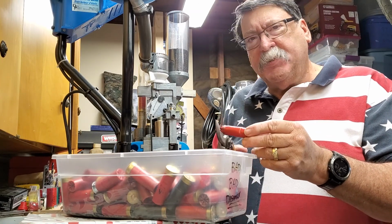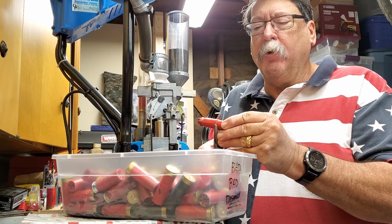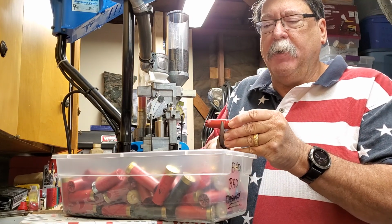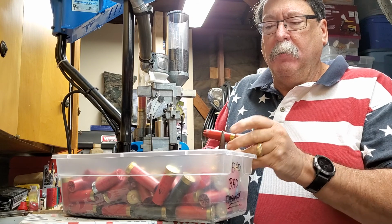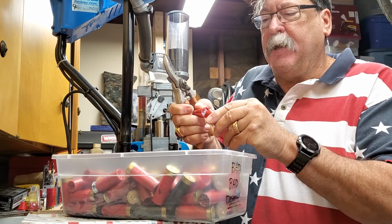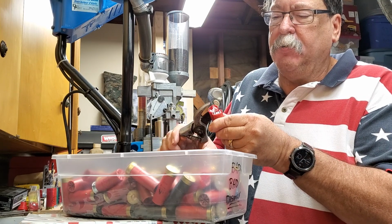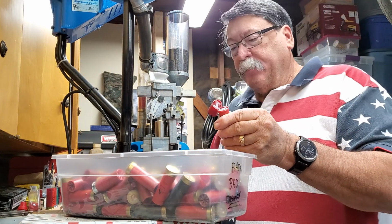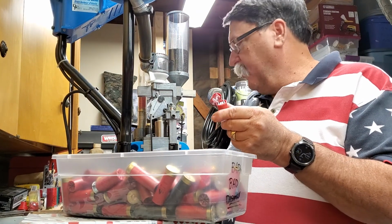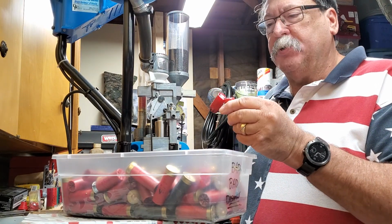Then this is the crucial part. Right here, you've got to know where your wad starts and your powder stops. So what I do is I always come in about a half an inch above the brass rim, and I cut it. And you'll see when I do that, the wad's still in there. It's still holding in the powder, and it's still in place up here. Yes, I've ruined the wad, no doubt about that. But the wad is a cheap part of this. It's the gunpowder and the lead shot that's the most expensive.